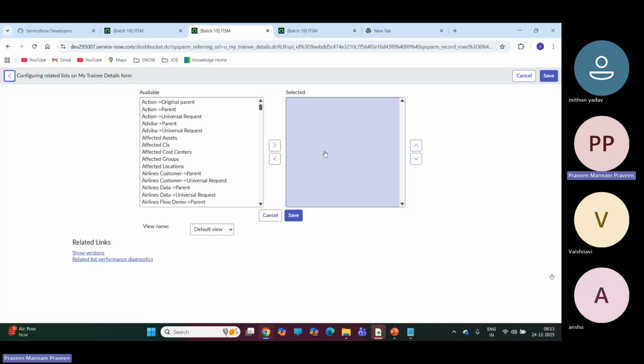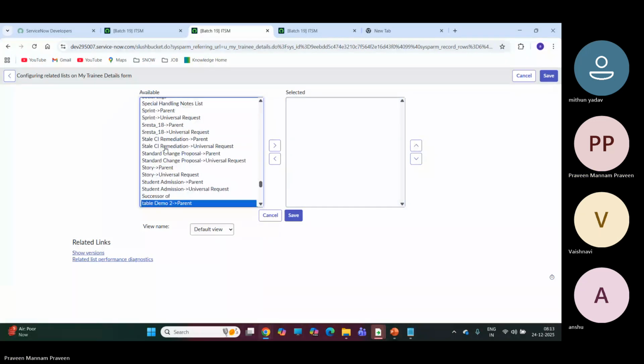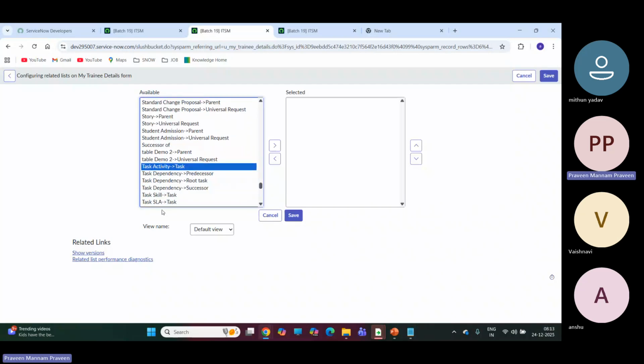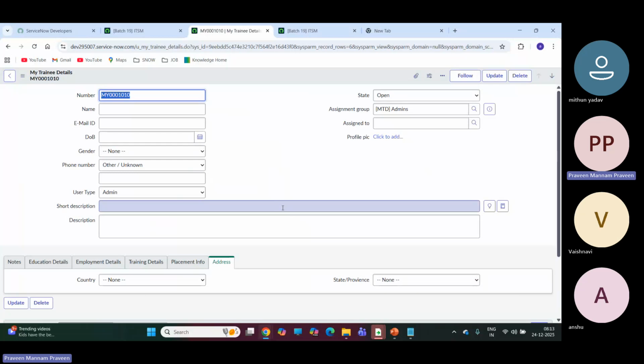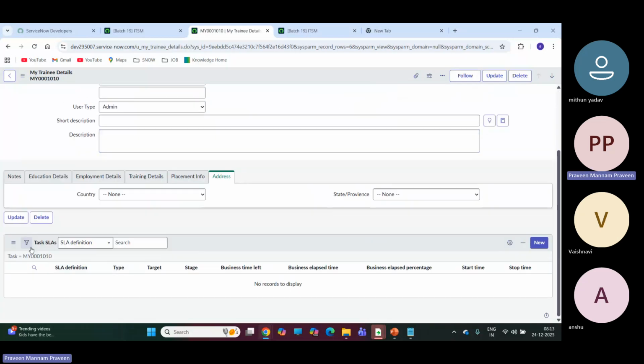One of the related lists is Task SLA. You need to add it. Now we can see Task SLA as a related list.